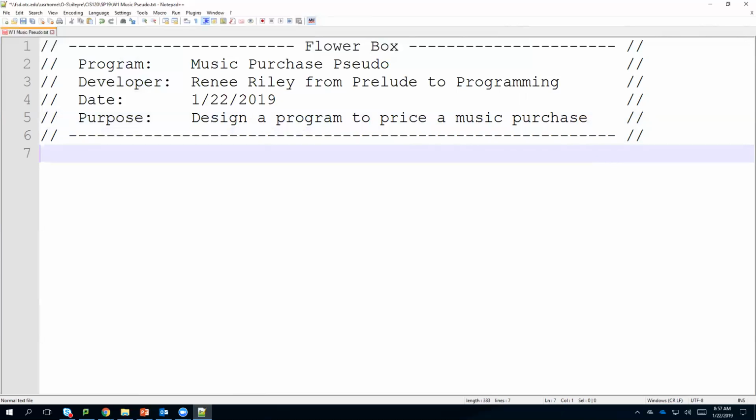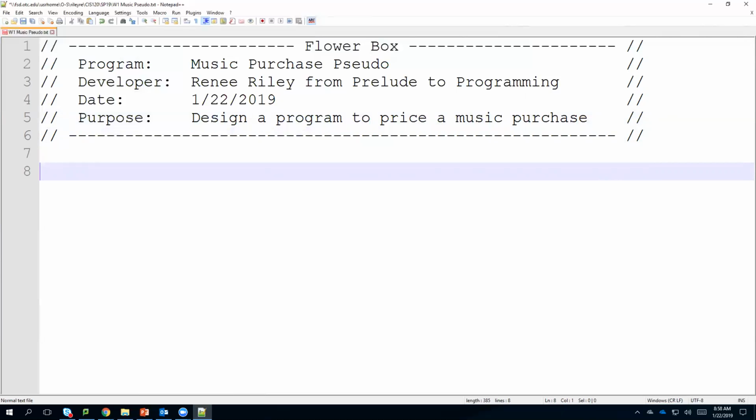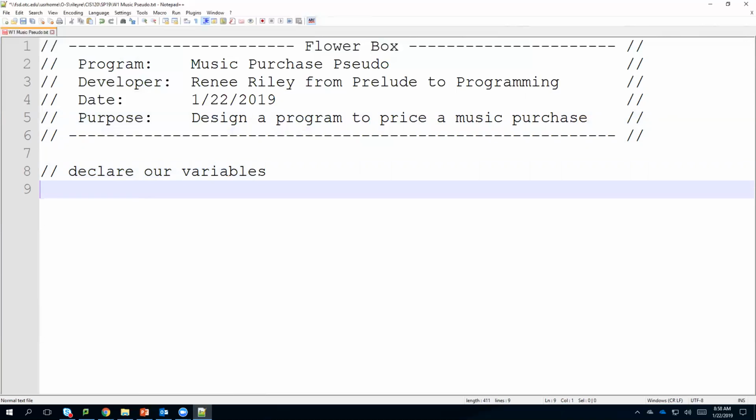Now, in our program, the first thing that we're going to do is declare our variables. Because I've got this // here on this line, this is going to be a comment, right? It's not going to be executed by the computer. And this is all pseudocode, so none of it's going to be executed anyway. But it's going to be a template for the code that will be. So we want to try to get it as close as we can.